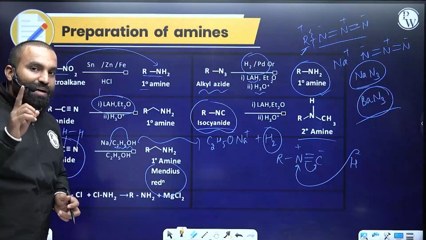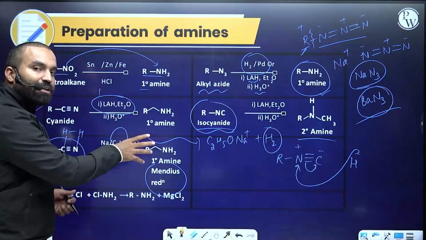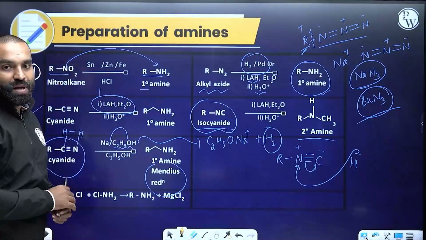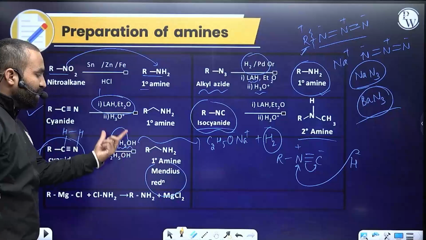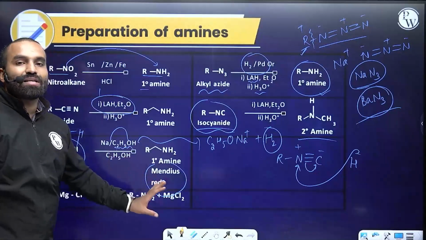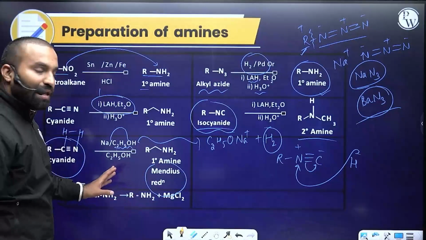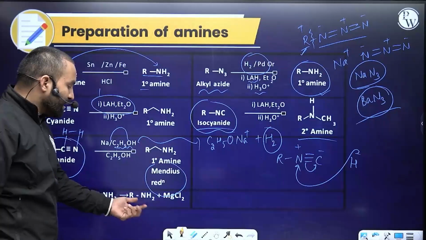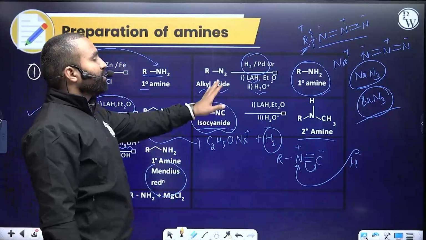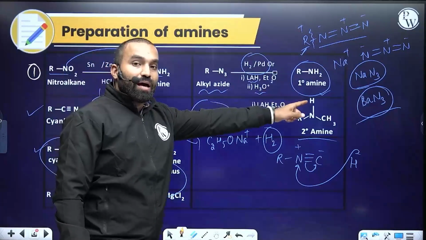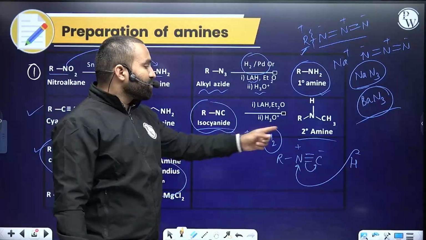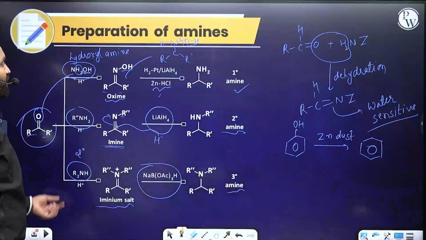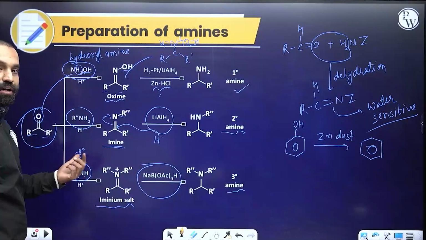We have learnt in the aldehyde ketone chapter that they can be partially hydrolyzed to amide, fully hydrolyzed to acid. They can be reduced to primary amines. Cyanide can again be reduced by another set of reagent, known as Mendius reaction, where we use sodium alkoxide in alcohol. This is pure SN2 reaction to produce alkyl amine. And then we discussed a reaction with alkyl azide. You can prepare a primary amine of your choice. This is also secondary amine. Then we discussed the preparation of amines starting from aldehyde or ketones.